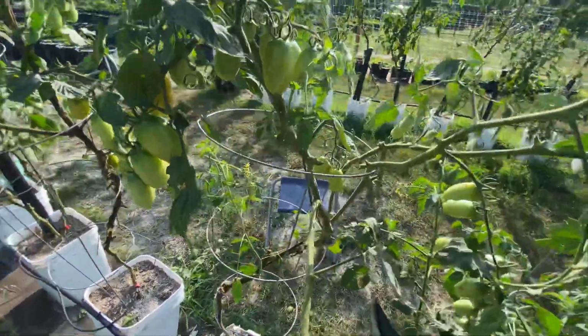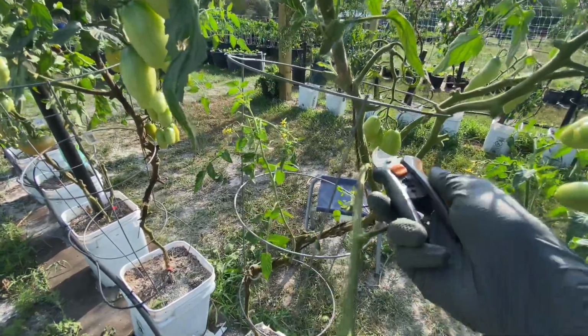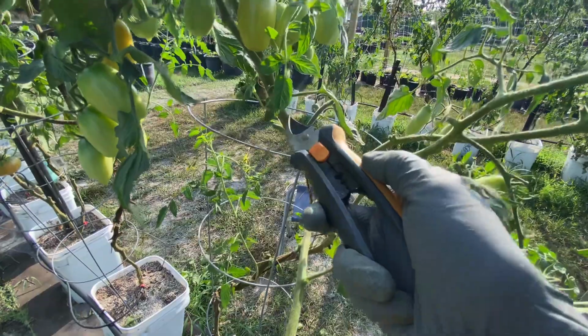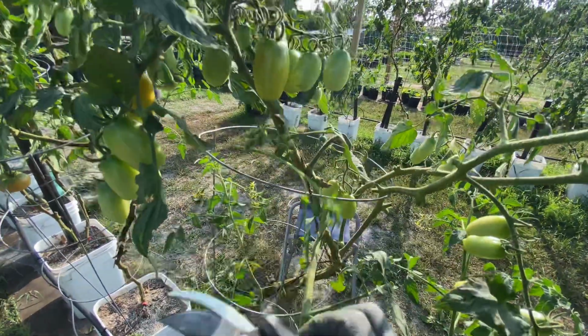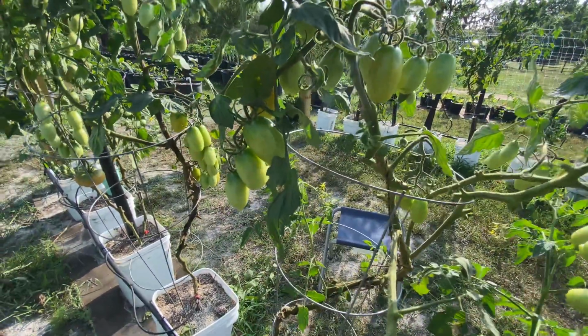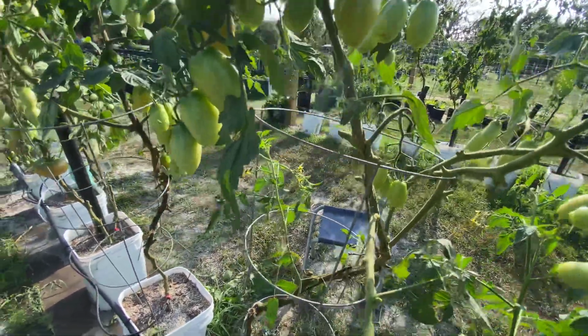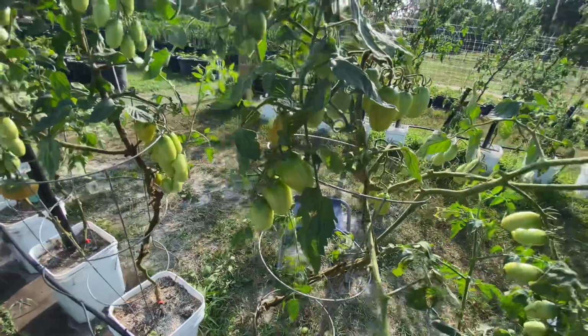So let's see here. Going to the main stalk, now that we're done with this one, we're gonna follow this up. We don't need this little sucker. Get him out of there. We'll let this little guy grow just because we can. It's not really in the way at the moment.